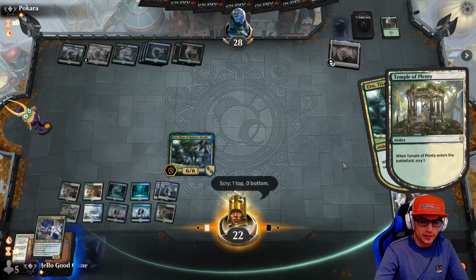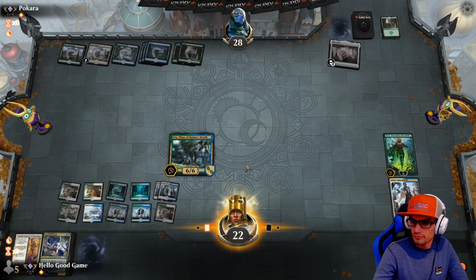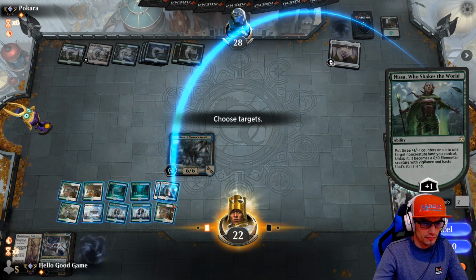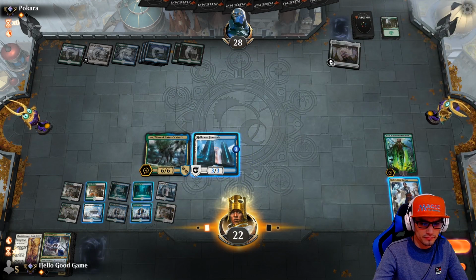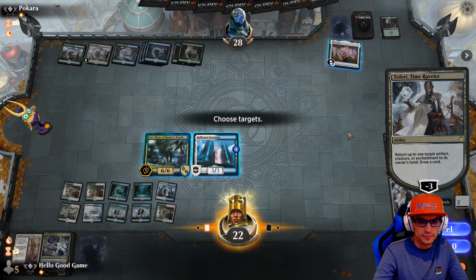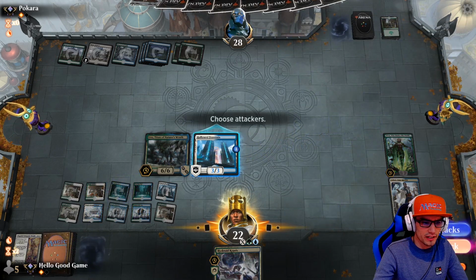Our own Hydroid Krasis, finally. We have a Nissa on field too. We're going to plus our land, obviously. Having some connection issues here. There we go. Rise, my elemental friend. Let's bounce this Lotus again. Here we go. Let's get that attack in for 3.